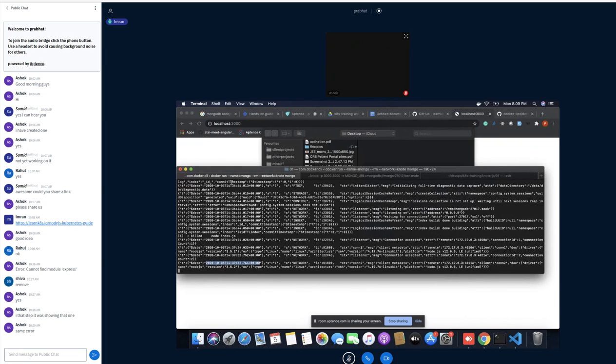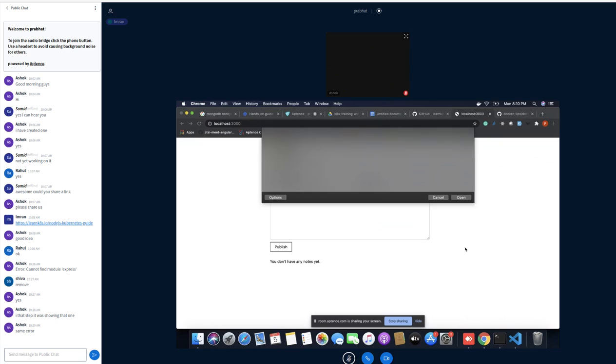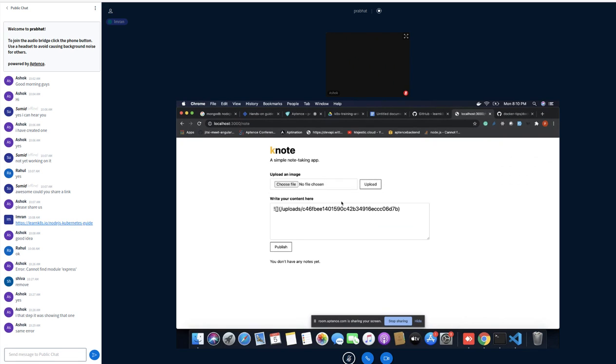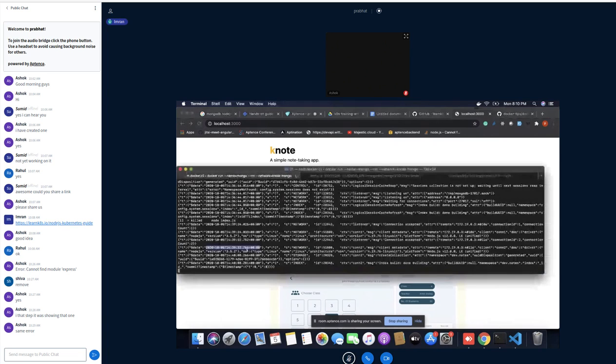If I upload an image, the state will change. Can you see it? After that, this image has been created, and this status gives this information.